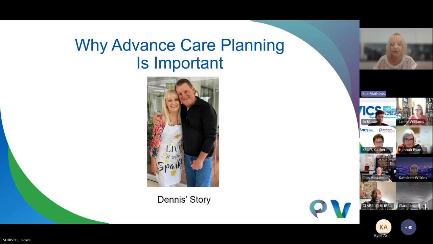Fortunately, Dennis had followed the first 3 steps of advanced care planning. He was diagnosed with non-Hodgkin's cancer at 38. He went through chemotherapy and went into remission, which lasted for 16 years, when his cancer came back. He again went through chemotherapy and went into remission. However, as a result of his second chemotherapy, he developed cardiomyopathy, which led to heart failure, leaving him with 20% heart function. He had a pacemaker and a defibrillator inserted, and this allowed him to live independently and do the things he enjoyed for a further 6 years.